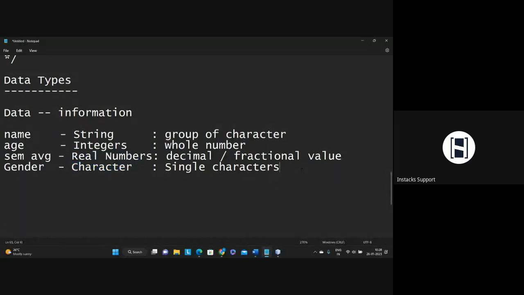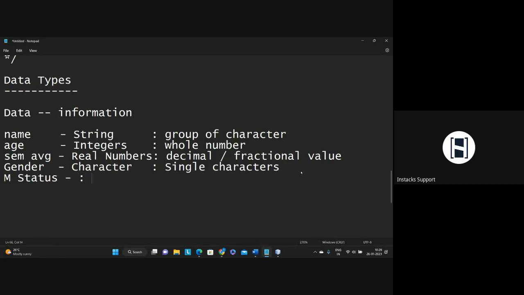What else? Let us say I'm asking you some true or false question. I'm asking what is your marital status? Are you married or not? This is going to be a true or false value.